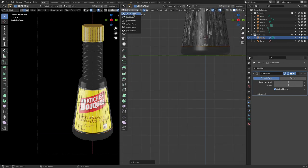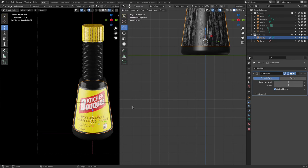I can leave edit mode, go to object mode. By having the geometry stretched, I'm also stretching the image. Think about you have a balloon and you draw a smiley on the balloon and then you blow up the balloon. The smiley face will be stretched because we're inflating the balloon. Same thing kind of like happened here.